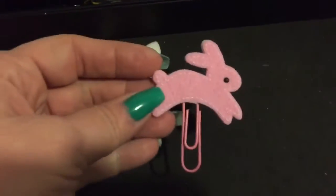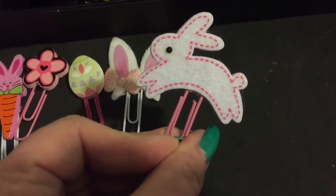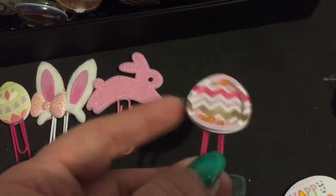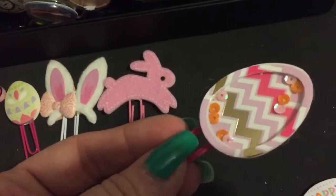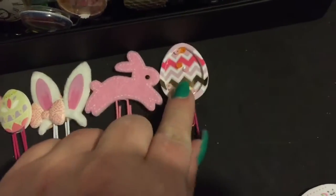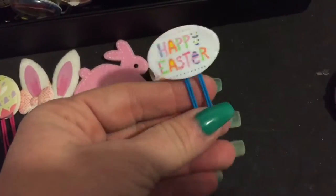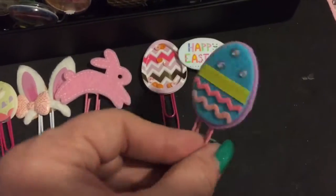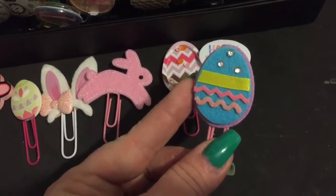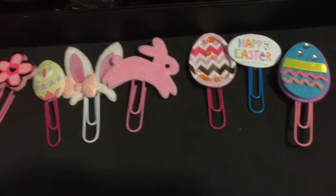This one I got from Michaels this year. I just doubled it up and made it one side white and one side pink. Then they had these little shaker ones that I thought were so cute - they came six to a package. These are made out of squishy styrofoam-type stuff. And then this one is made from some other little embellishments I got at Michaels - I think there's about 20 or 25 in the pack and I just stuck those together.